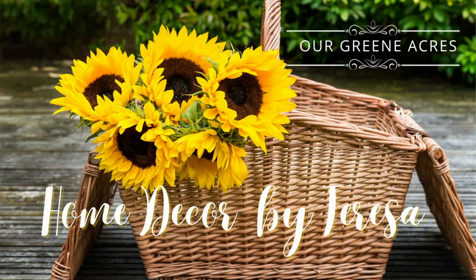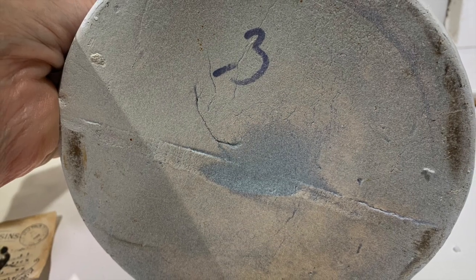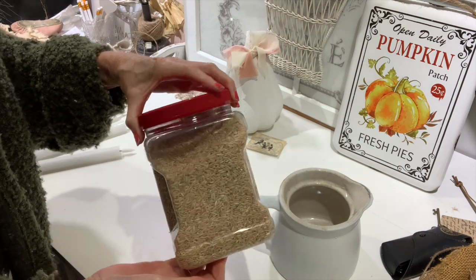Now I'm going to show you another really easy piece of fall decor that you can use, and this can be used in your home for any season. But just take a picture, and y'all, I love pictures, so I pick them up anytime I see them at yard sales and thrift stores, and you can always spray paint them. And that one was $3.